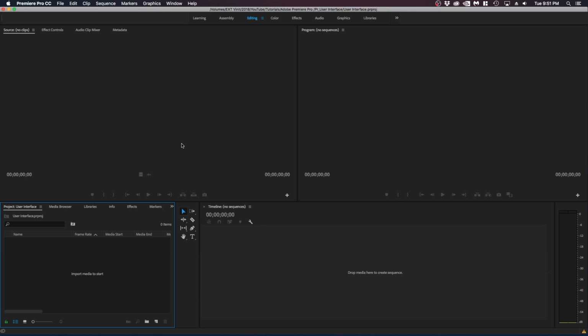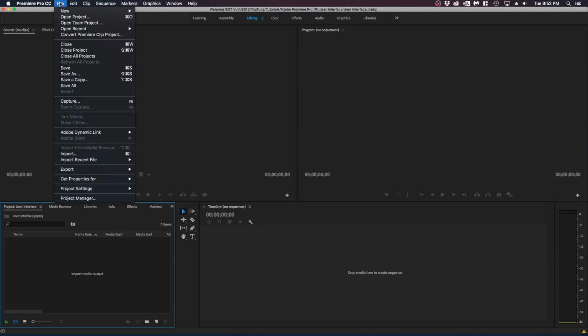So when you first open up Premiere Pro, you're going to have this screen show up, and this is basically Adobe Premiere Pro. It's very customizable. Right now the screen is laid out like this, but you can customize the layout and where buttons are depending on your preference. But for now, we're going to keep it to the default just so you know where everything is when you follow this video. So let's go over the top menu first.